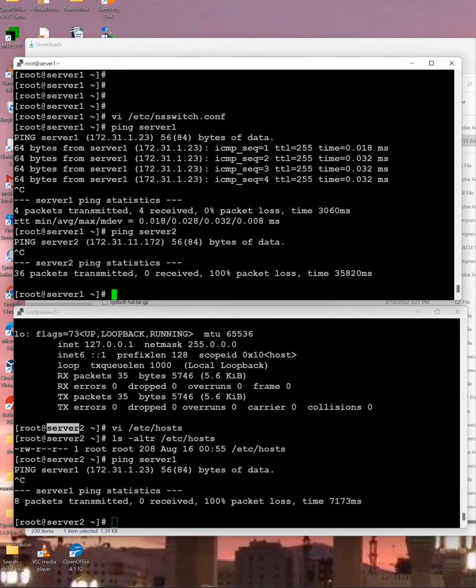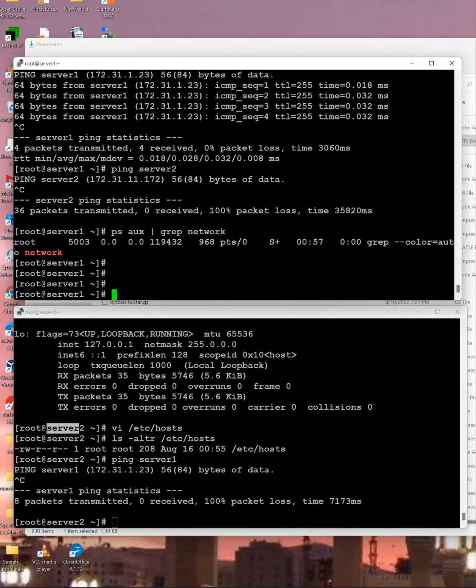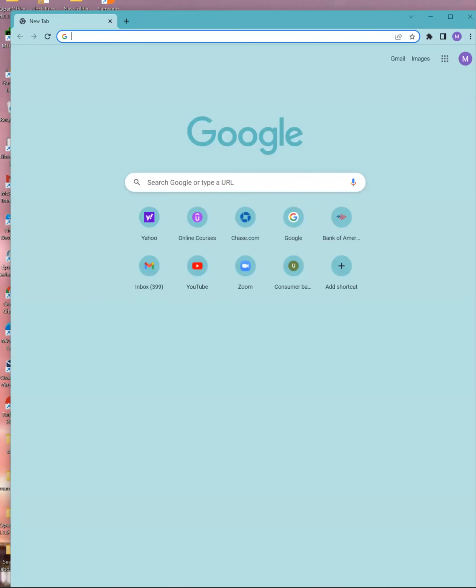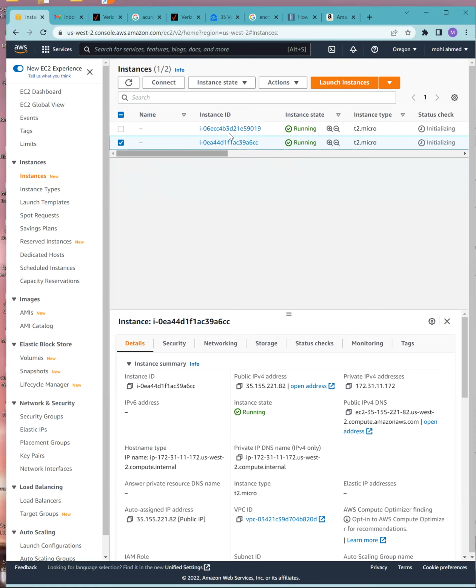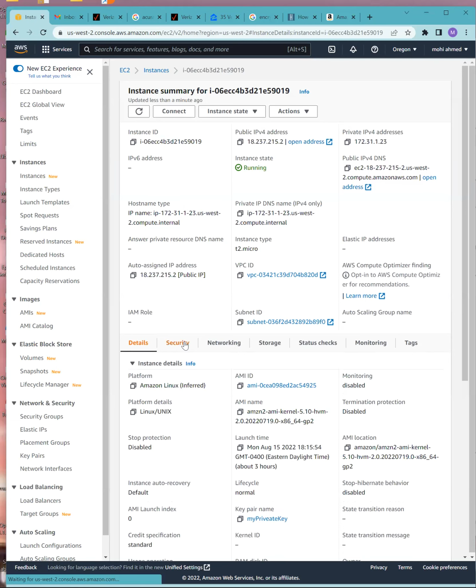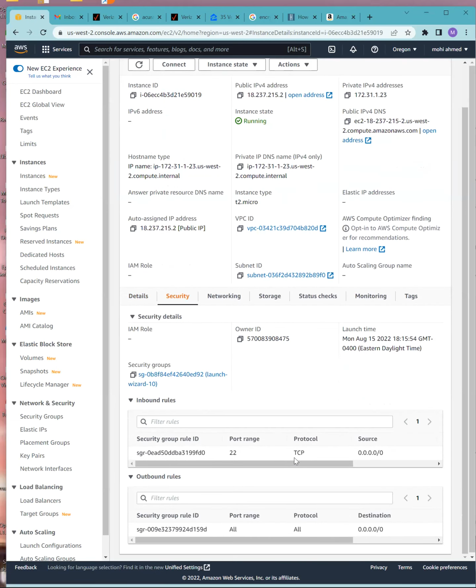Okay. What you're saying is, it is related to the security group, not with the network. See, there is no process running called network. This is related to the security group because on the security group, we did not allow this. This is the host, right? So let's see the security group. On the security group, it has only SSH allowed, right?